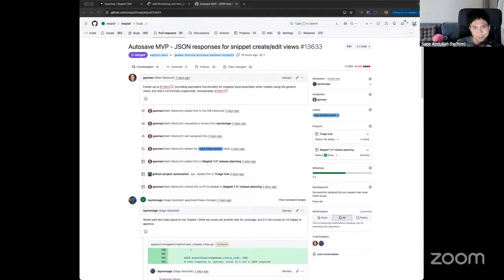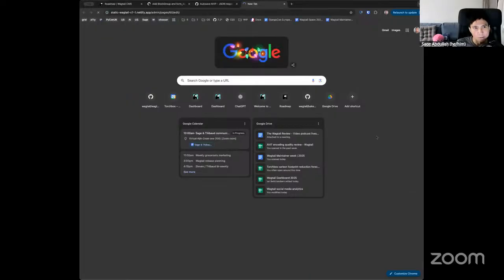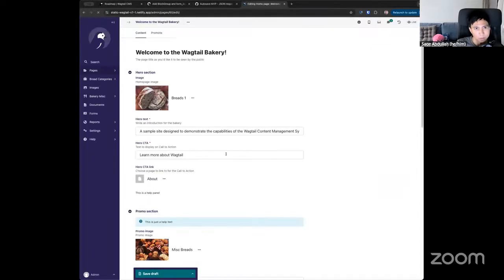And what are those different things, right? So on Wagtail, in the edit form you have the unsaved changes warning when you start editing the page and you haven't clicked save. I think we might be able to demo it with the static build. It might take a few seconds before it starts kicking in.